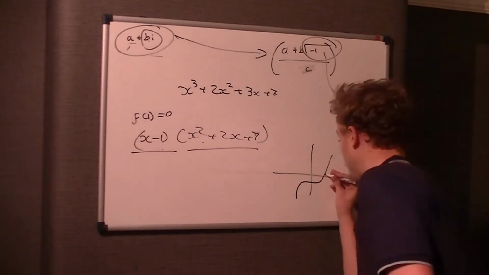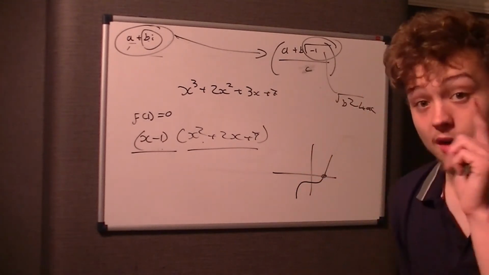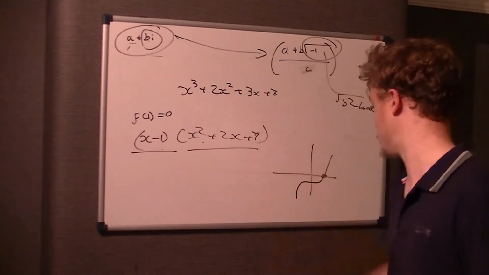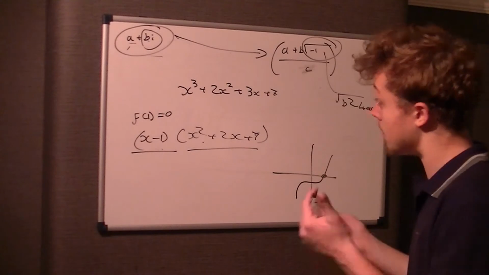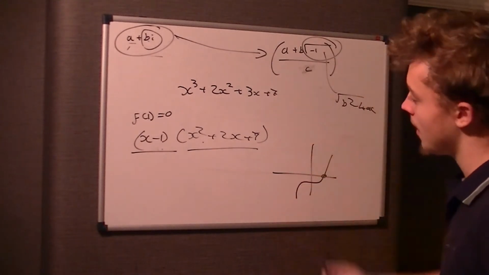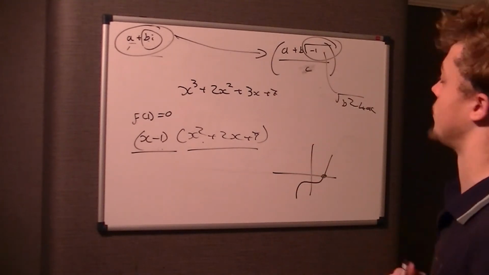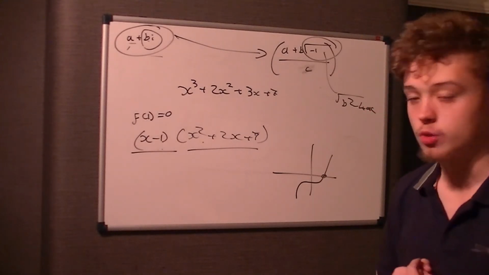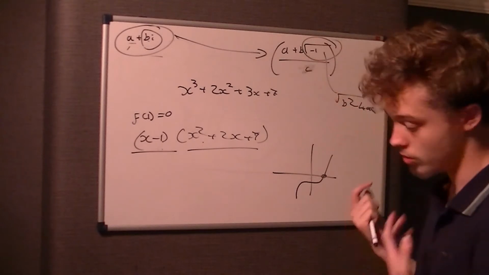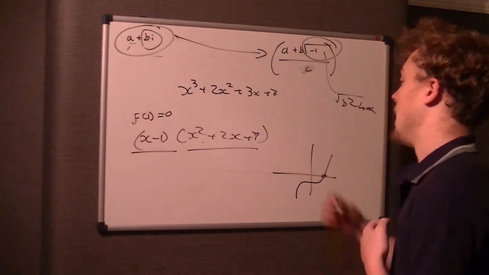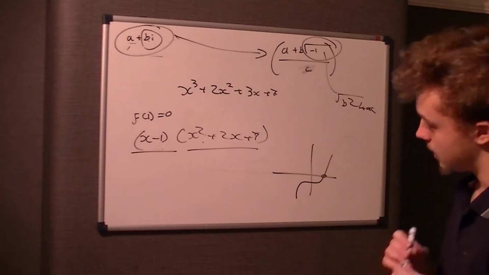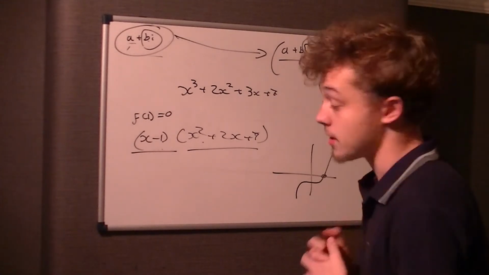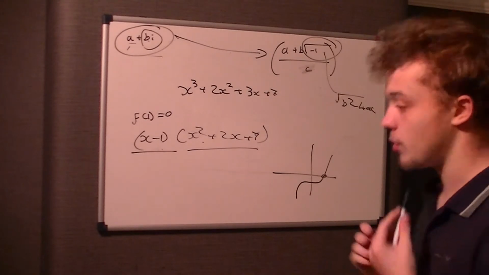It's just going to have one intercept there, so it's only going to have one real root, but it's going to have an imaginary root, so you have to state that as well in further maths. So that's what complex numbers and imaginary numbers are. Imaginary numbers are numbers which involve root minus 1, or a negative root, and then a complex number is basically a mix of a real number and an imaginary number.